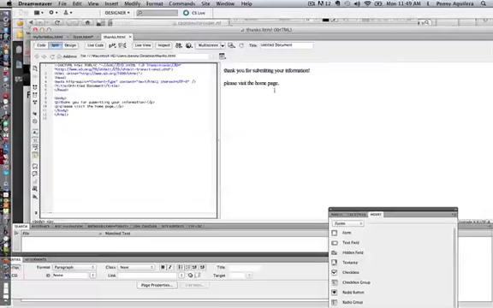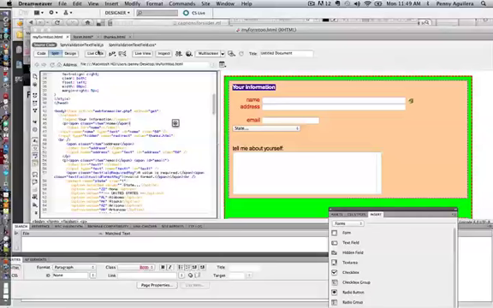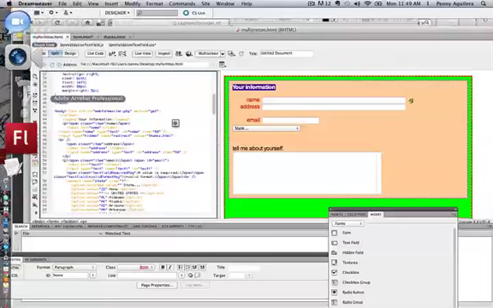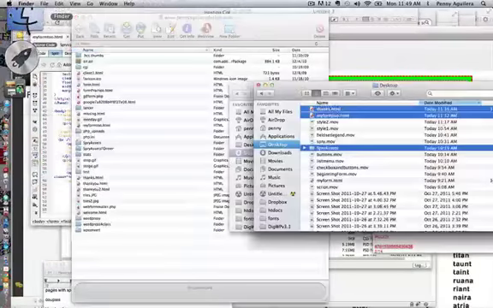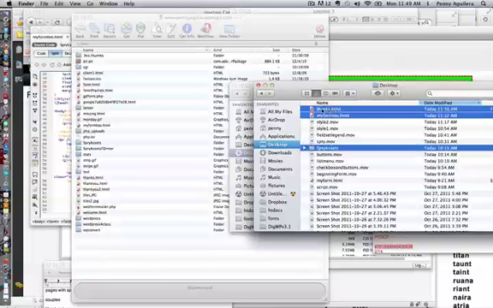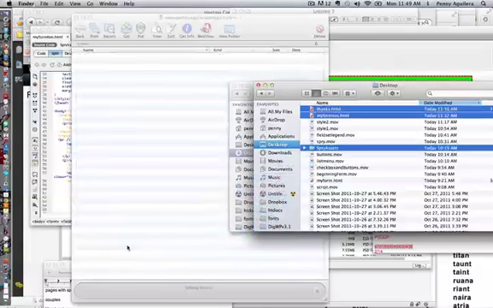Okay, so we've doctored up our code a bit to redirect. We've created this new thanks.html. Now I'm ready to, I'm going to use Fetch to upload everything. So I have that new file that I've created, thanks.html, my form2, and my Sprite assets. Remember, your Sprite assets have the JavaScript and the CSS file if you've chosen to validate certain text fields or buttons. Okay, so I'm going to upload this and give that a moment.